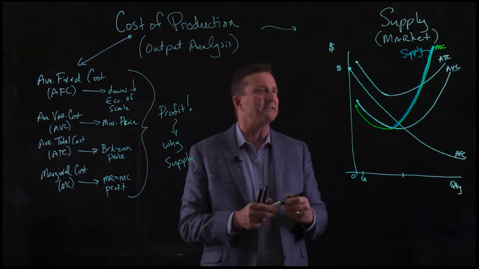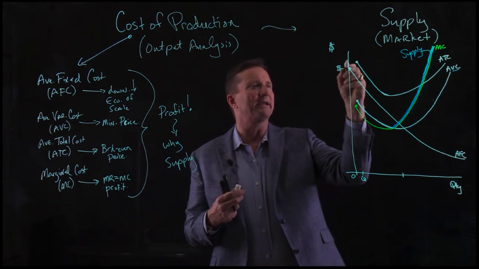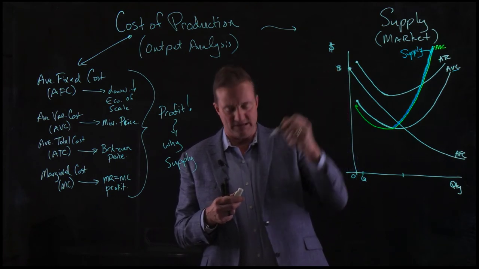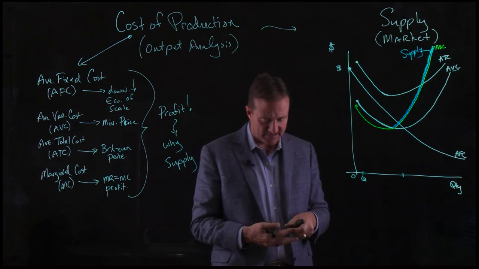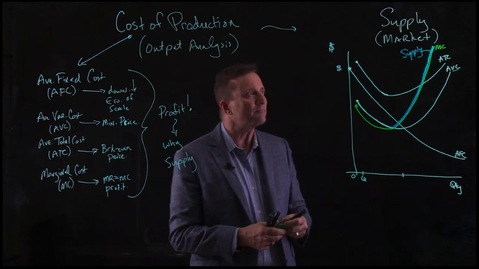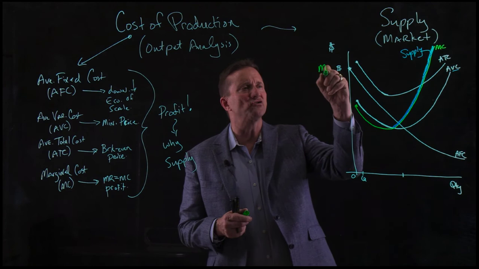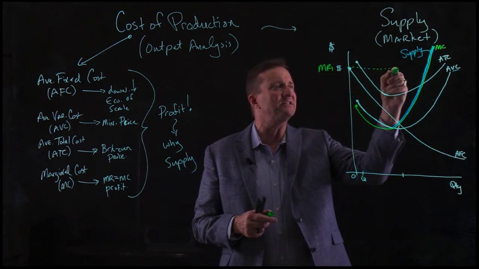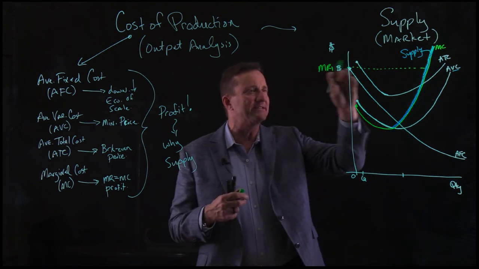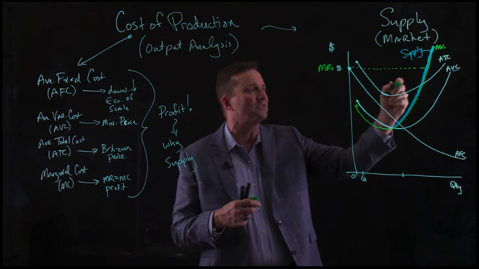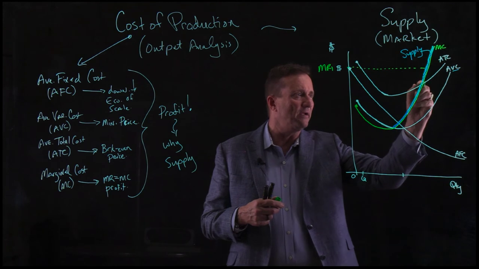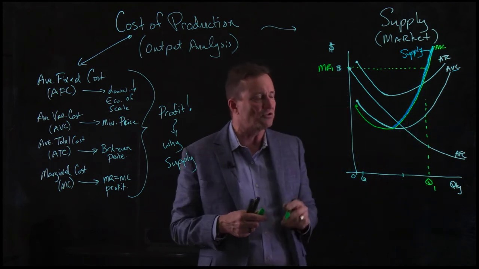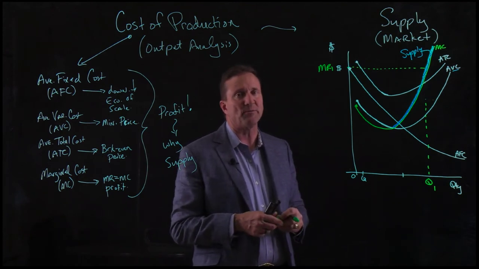If I've got a price that's way up high, let's take this first dollar amount I put way up here, and let's call that, let me go with the green line here. That's my marginal revenue one, way up high. And if I tick it across here, that's the price. It's going to be the same price. It's $6, it's $5. There's my quantity. Tick it all the way down there. There's the quantity I would produce at marginal revenue one. There's the quantity I'd put on the market.